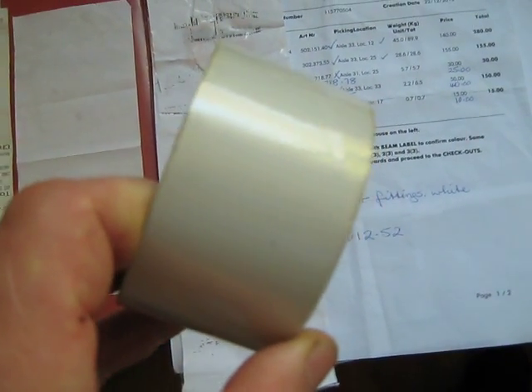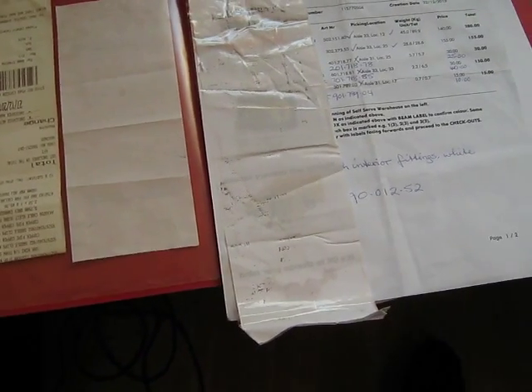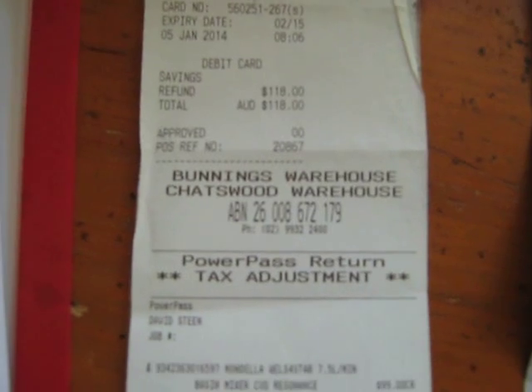It faded pretty well after the first couple of days, and there was a patch with no information on it at all, which is why I put the tape — this clear type of tape. In summary, it started fading straight away, and we're about a month out — probably not even a month — and there's no information on it at all, except maybe a little bit of the emblem.